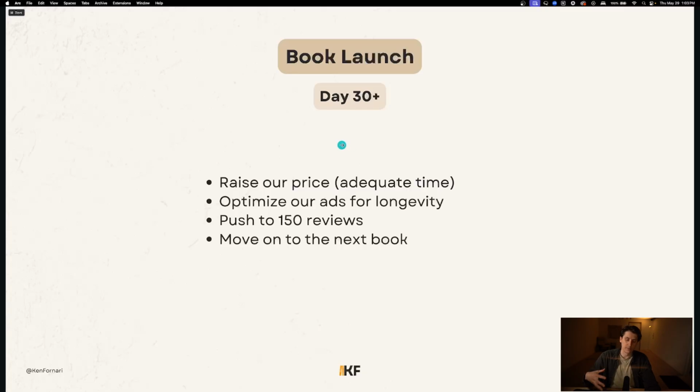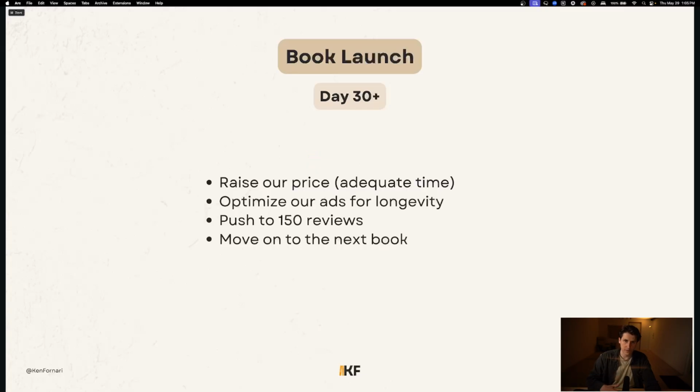From there, we want to optimize our ads for longevity. We then want to push our book even further to 150 reviews and above, and we can do this over a few months. It doesn't have to be right away. So what I like to do is run that free promo every 90 days, which you're allowed to do. And in between that time, I'm going to be building up my currency. So I have roughly around 50,000 of the currency every 90 days. And then I can continually add anywhere from 20 to 40 reviews on my book every few months. Then over 6 to 8 months, I'm going to easily get 150 plus. And then from there, we move on to the next book.